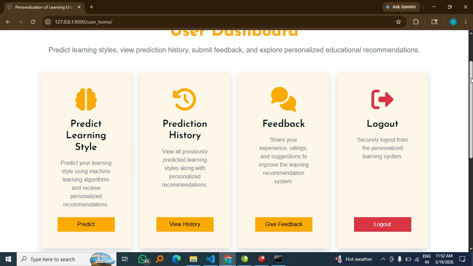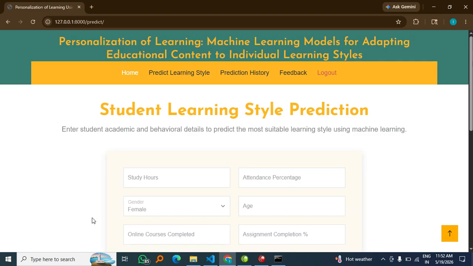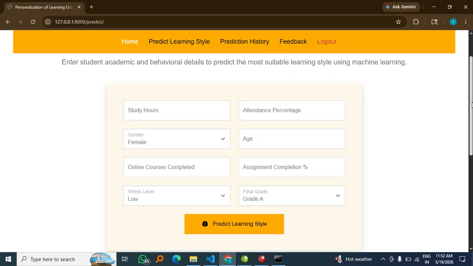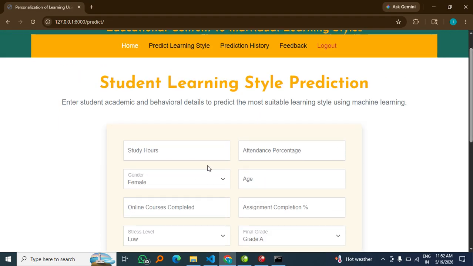As admin has uploaded dataset and model builder has built the model, so user is using this model for prediction. We need to enter these features.